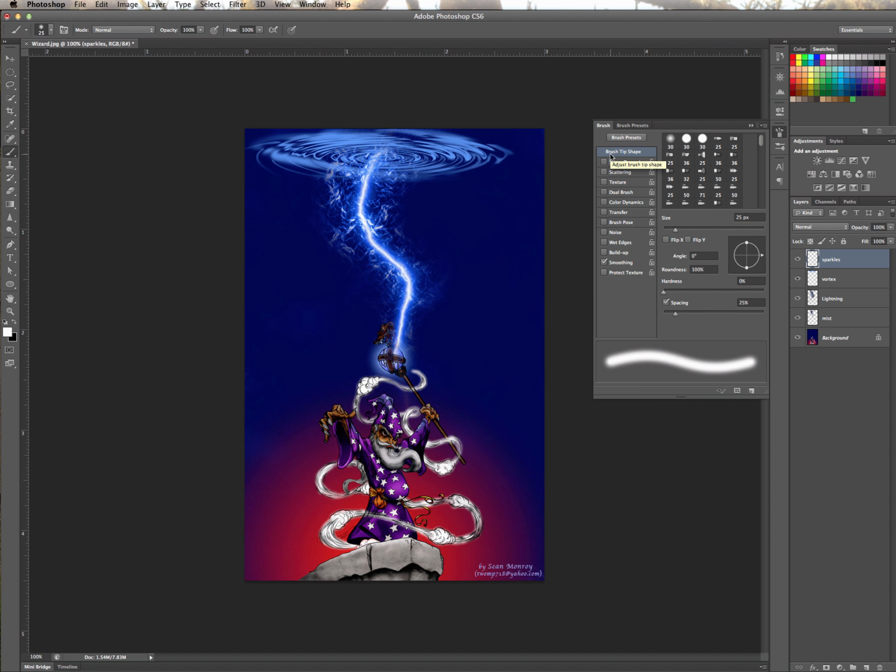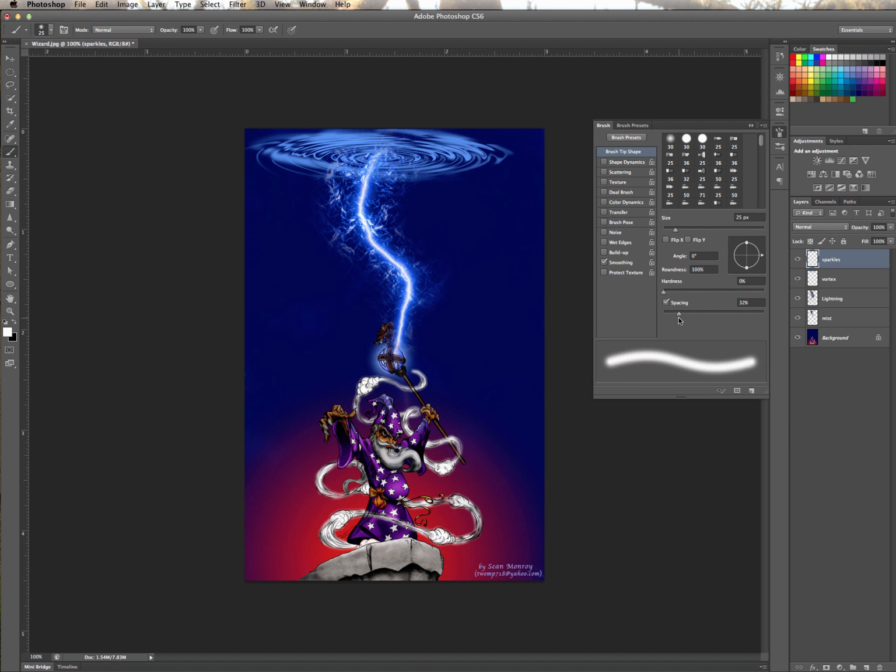Now, I want to make stars. One thing people don't normally think about is the fact that the brush tool doesn't actually make a stroke. What you see here is a bunch of circles right next to each other that give the illusion of being a stroke. So where it says spacing, if I pull that out, you can now see I'm separating those dots. As they come closer and closer, they give the illusion of being solid, but they're really just a bunch of dots. All right.